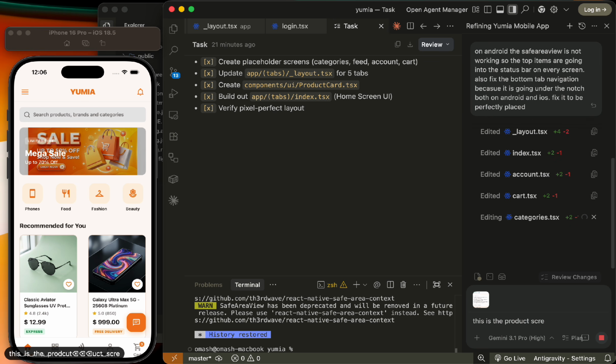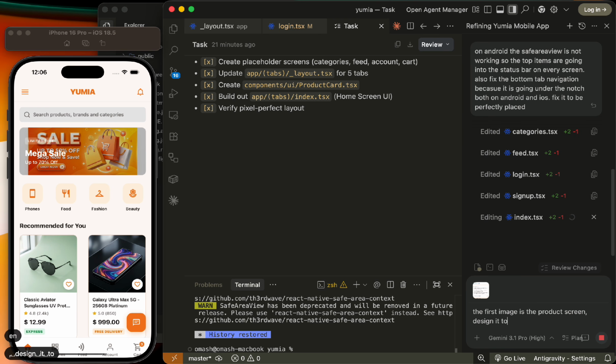I mean, we can give it more than one image. The first image is the product screen. Design it to be very perfect.